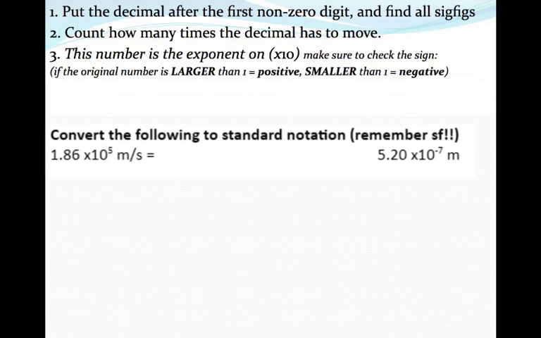Now here we don't really have any directions for you, so maybe if you need reminders of what you're doing, you can, but because this is kind of going to be the opposite of what we just did to form the scientific notation, we're going to start by looking at the exponent. That's going to tell us how many times to move the decimal, and we're going to be moving this decimal 5 times, and because this is a positive 5 exponent, we're going to move the decimal whichever direction it needs to go to make our number larger.